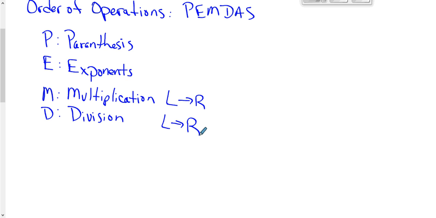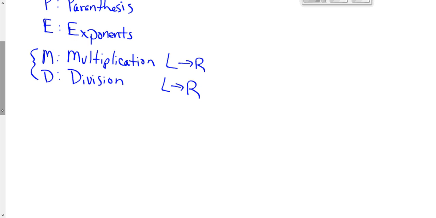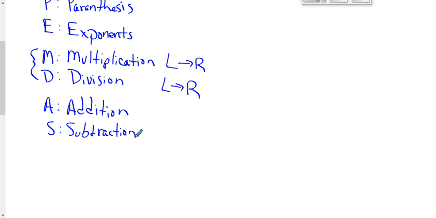So kind of group multiplication and division, right? Because if you do multiplication first and then division, it doesn't matter if you switch that and do division and then multiply, okay? So I kind of like to group multiplication and division. And then, of course, the A stands for what? Addition. Okay, and then finally the S. And again, I like to group these, right, because adding and subtracting can usually happen in any order, as long as it's just those things, okay?